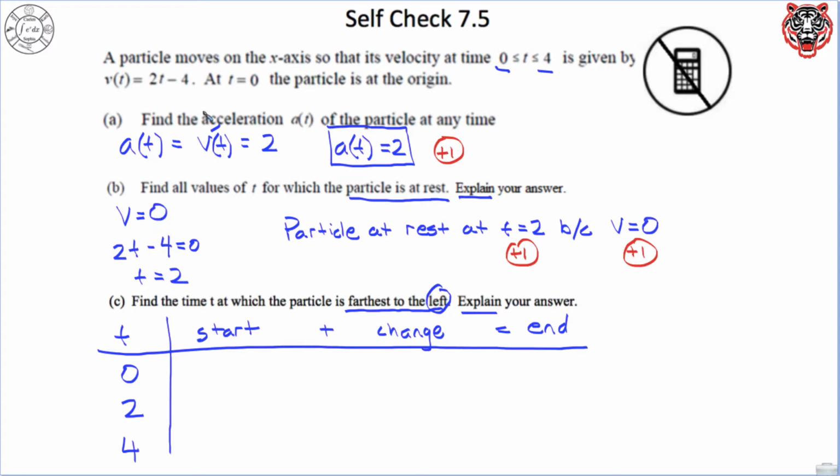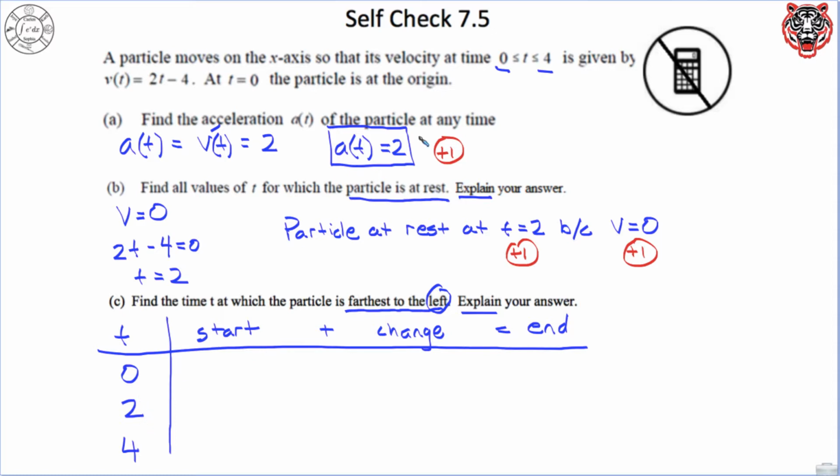So remember, this is our graph that we're looking at. Critical values are where it hits the x-axis, or where the velocity is equal to 0. So velocity is equal to 0 in part B. We did that. And there are shortcuts. Yesterday we saw that there's a shortcut when we're looking for farthest to the right. When we had so many critical values, we looked for places where we knew that we'd have a large positive area. But this is the easiest way to do this one.